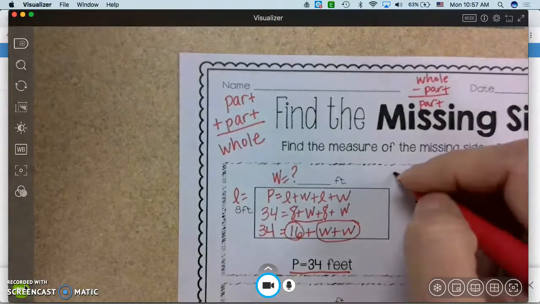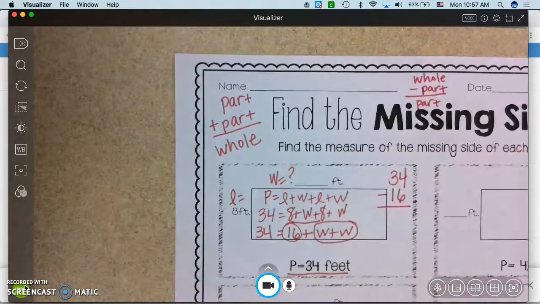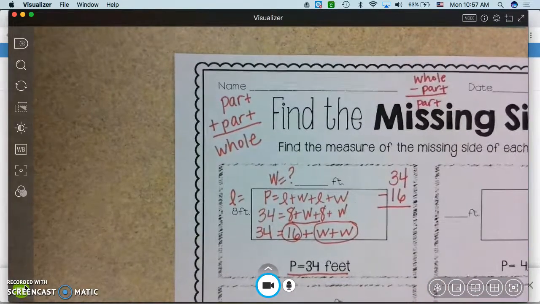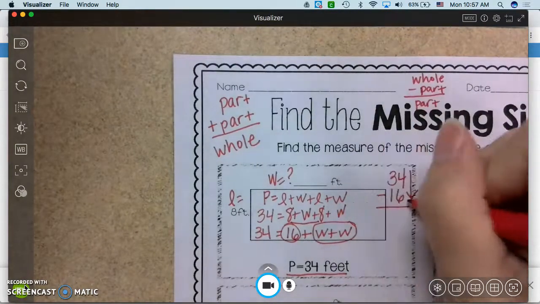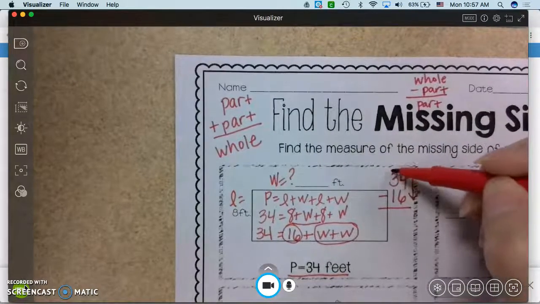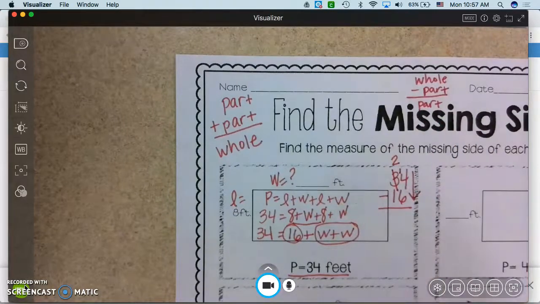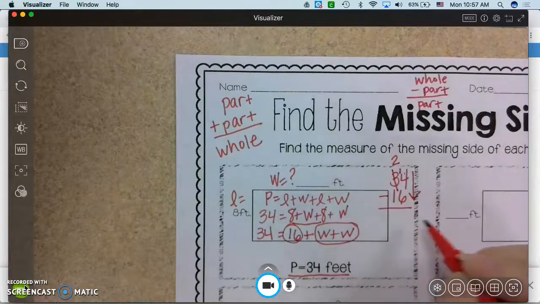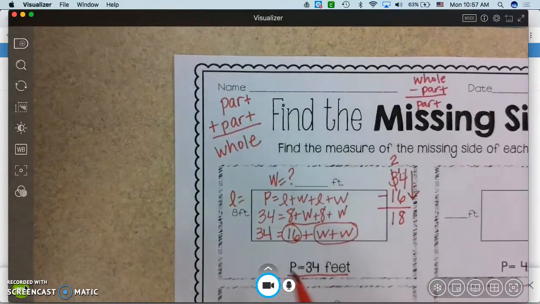So what should I subtract? 16 minus 34. Well, I want to do 34 minus 16. When I subtract, I always subtract going down. If I have 4, can you take away 6? No, 6 is too big. Very good. We're going to borrow. The 3 is going to become? And the 4 is going to become? Good. And then we're going to do 14 minus 6 is, and 2 minus 1 is, so now I have that 18 is equal to W plus W.